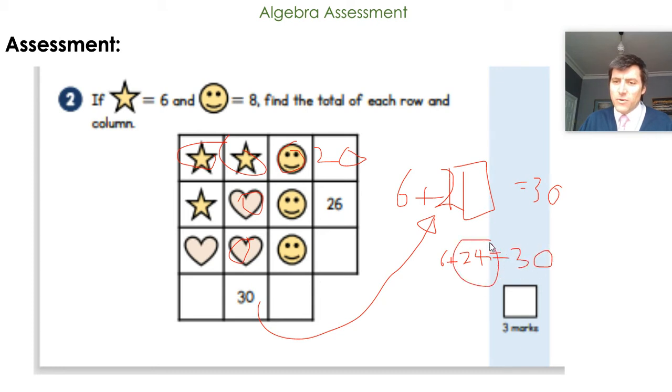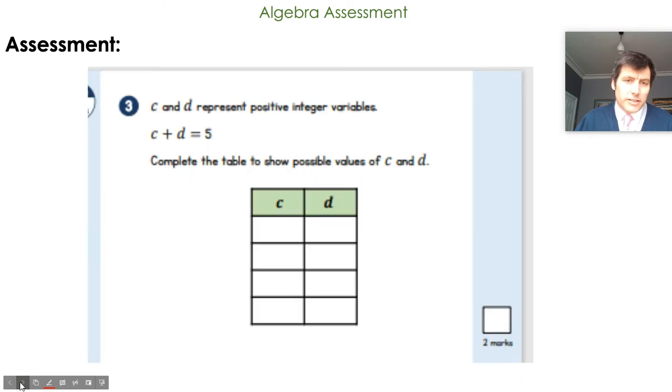So I need to work out what 24 is 2 lots of. And that's where your times tables come in. So Nathan would do that, off the top of his head straight away. 2 lots of, well done, 12. 2 lots of 12. So you've spotted that the heart is worth 12 there. Okay. So again, you know one thing, you know another thing. So well done, guys, if you've got that.